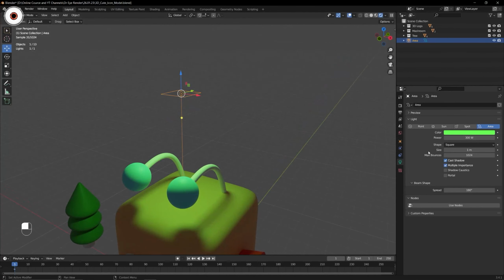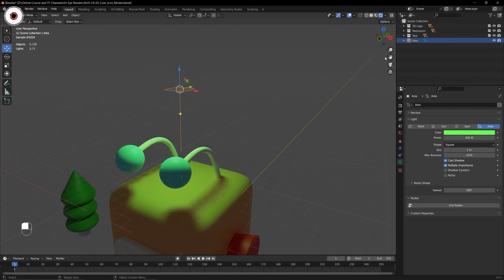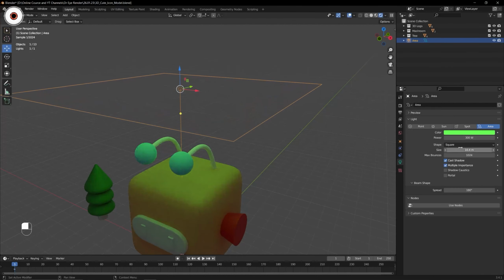By default the fourth thing is the size, which is set to 1. We can increase it to make the light smoother, because it is very hard on the surface. For example, we can increase it like this, and we can see the light is very soft.